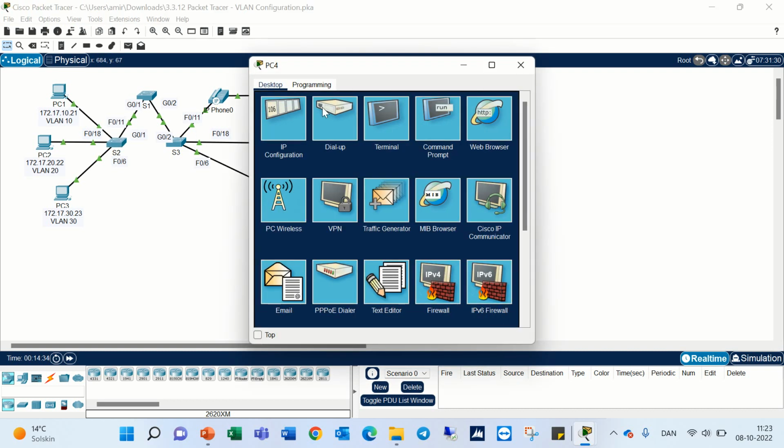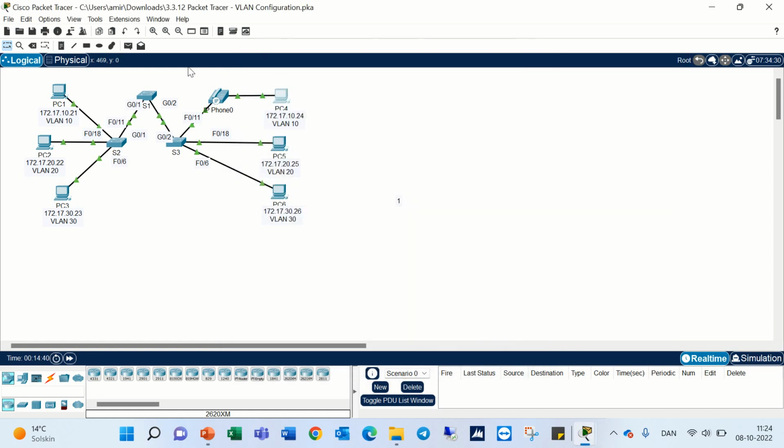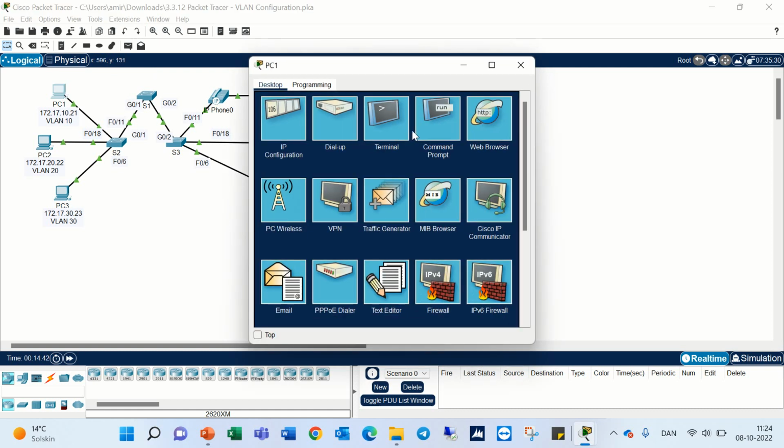We want to try. Go here and copy the IP address, and try to ping it.